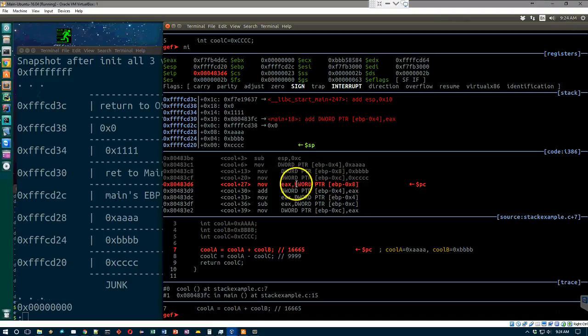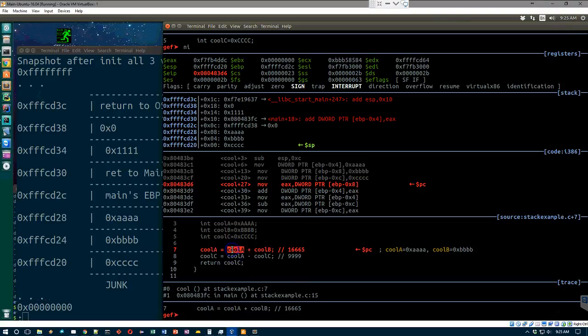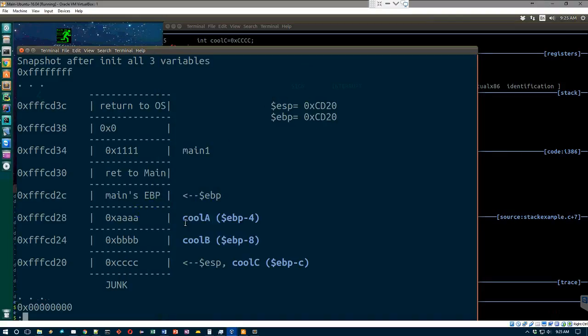The next thing the program does is take EBP-8 and move it into EAX, so that it can work with it. On the next command, it's going to do an add, adding it to the -4. If we look at the code down here, we're adding A to B. A is -4, B is -8.